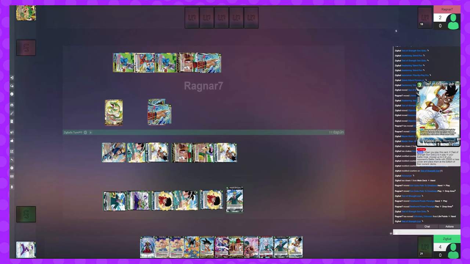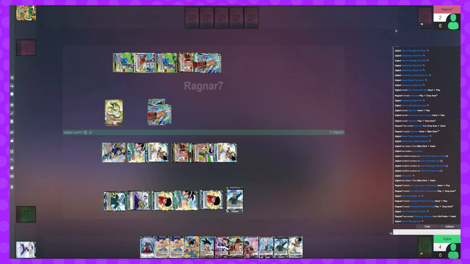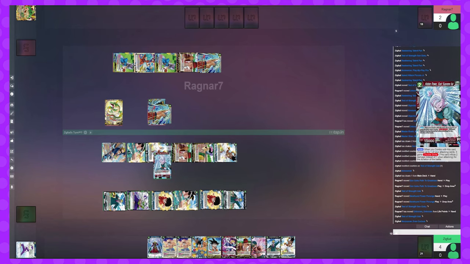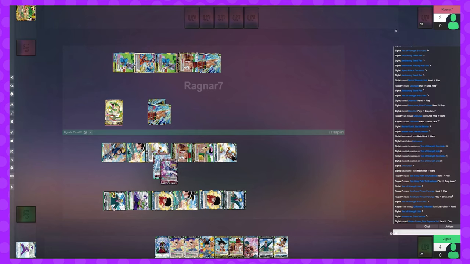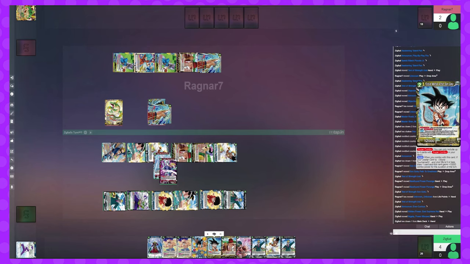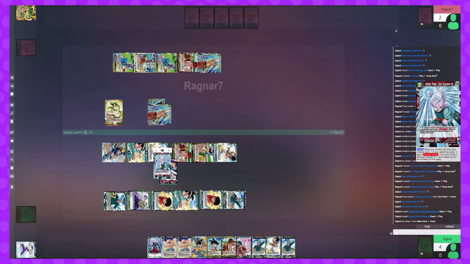Cool. And then I'm going to swing at your leader with Oob. No negates. I'm going to tap an energy. I'm going to play Kai on top. So he goes double strike. You've won. I have another super combo. Yep. Just in case. No, you won. If you didn't have that double strike, I would have just got it too.